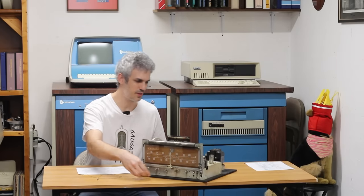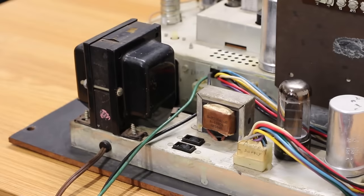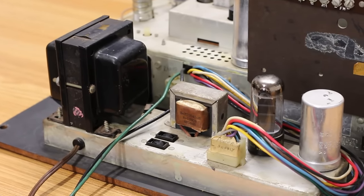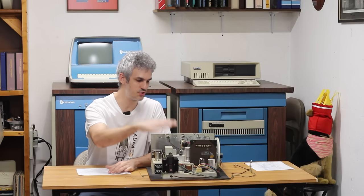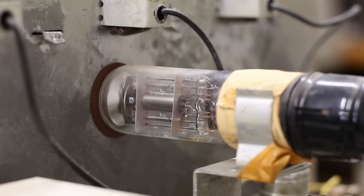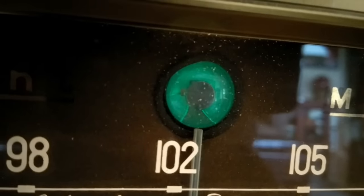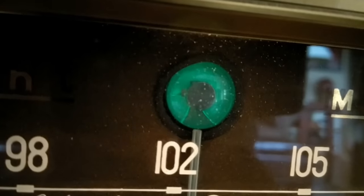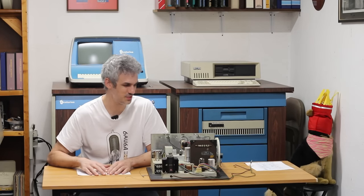If we flip it around we can see the back — this radio has its own power supply. The amplifiers have their own built in, and this other unit also looks like it has its own power supply. We've got a nice little magic eye tube up here. Unfortunately the magic eye tube only changes depending on how well tuned into a radio station you are, and since we can't tune in to any, it just glows a nice green but never actually changes.